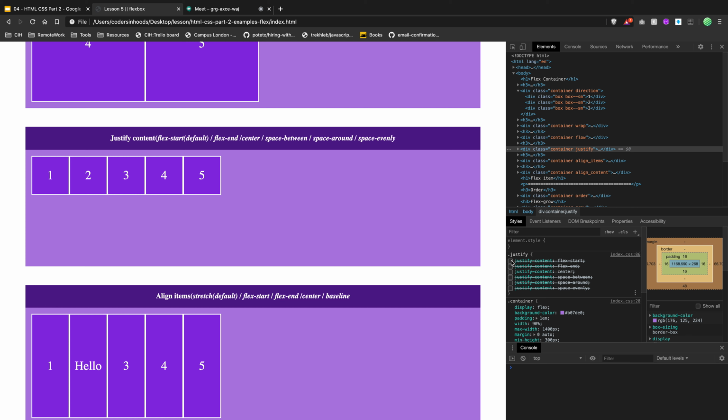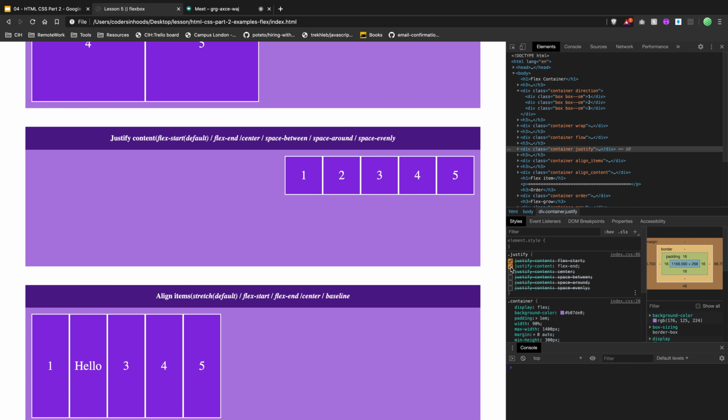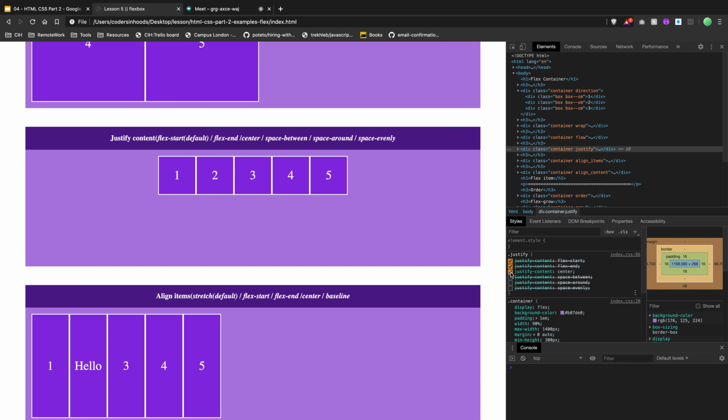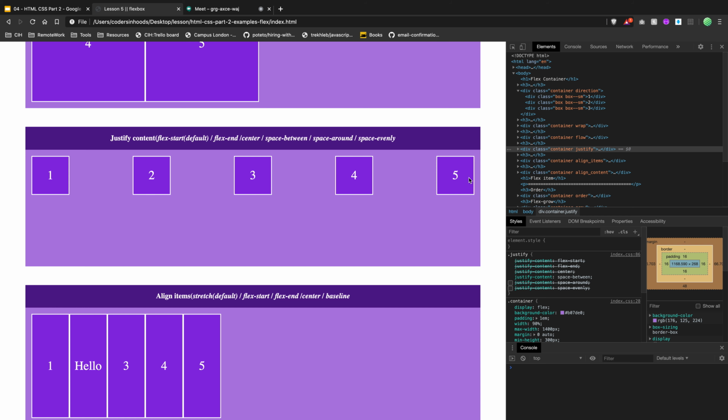Now, by default, you have flex start. We can also have flex end, and all of them go to the end. So now you can align your elements to the right side. We can put justify content center, and now they are in the middle. We can go wild and set justify content space between, and now they just spread the free space between them equally.